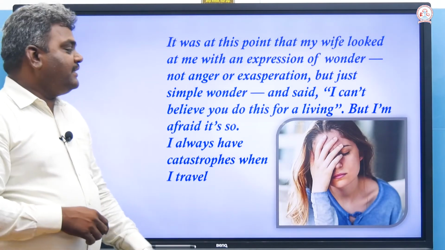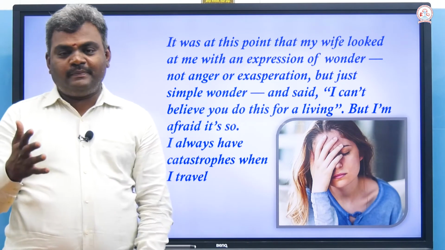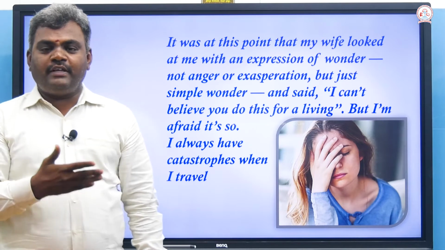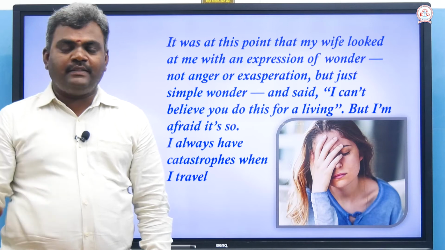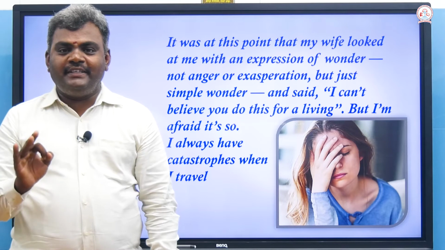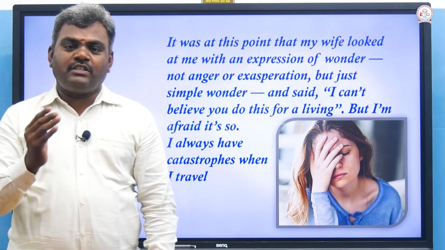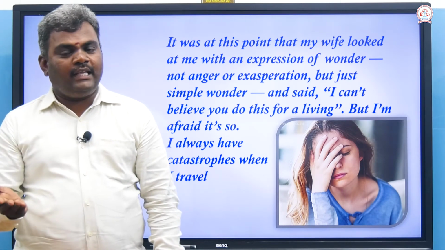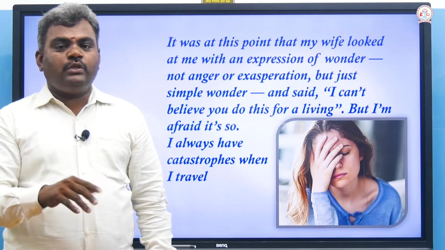Now, this picture I have taken, the word is exasperation. Something like this, because even I didn't know the word's meaning. But here his wife doesn't react at all. She just looks at him and wonders because he is behaving like a child. If it happens the first time, she may get angry. Second time, she gets angry. Third time, gets angry. But if, as usual, she gets angry, then there will be no use. So now she is wondering.